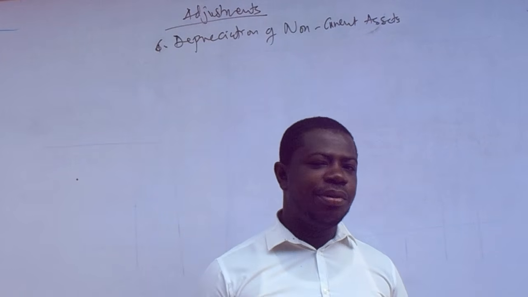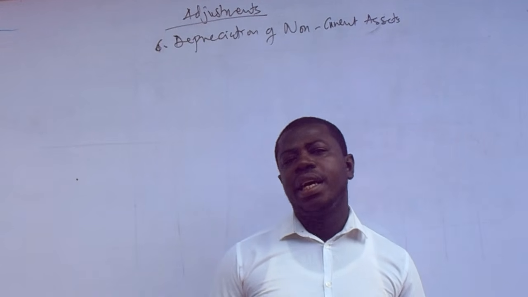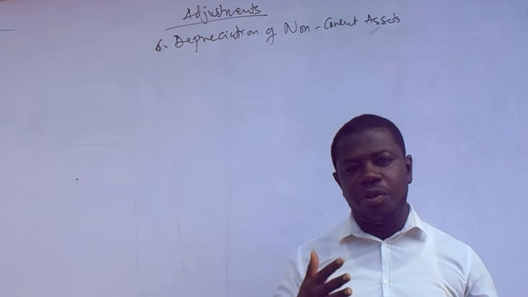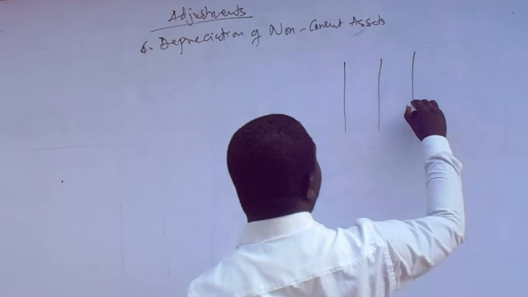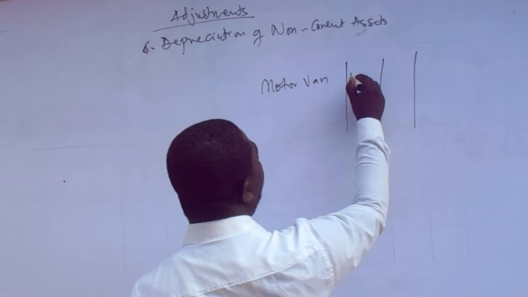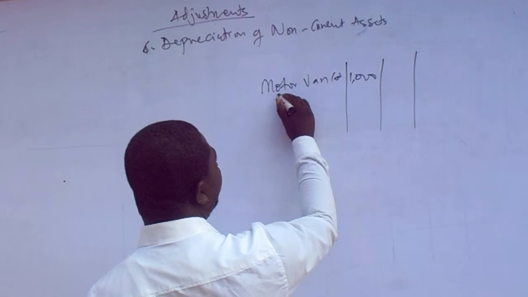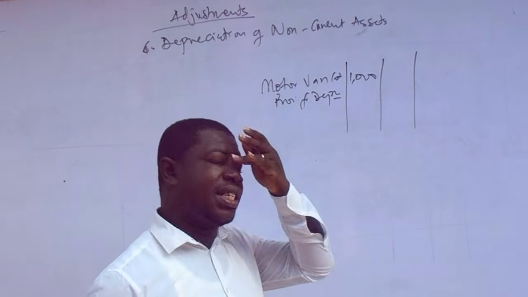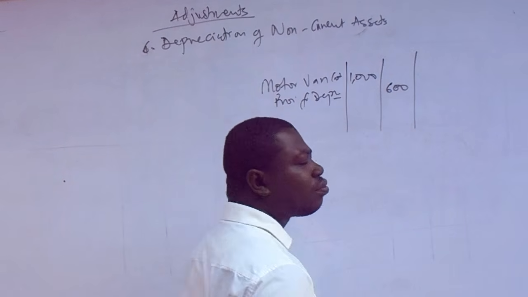What we do is calculate the depreciation based on the method that they have told. If it is the straight line method, it is depreciation on cost, and the reducing balance method is the depreciation on the net book value or the carrying amount. So if you have a trial balance like this, and let's say you have a motor van with a cost of 1,000 here, and then sometimes you see provision for depreciation. This provision for depreciation is the same as the accumulated depreciation. It will be on the credit side of, let's say, 600.